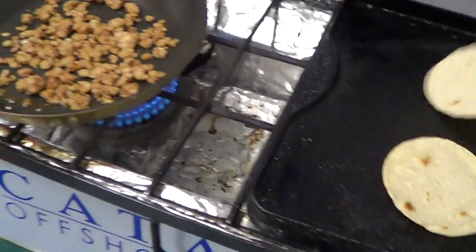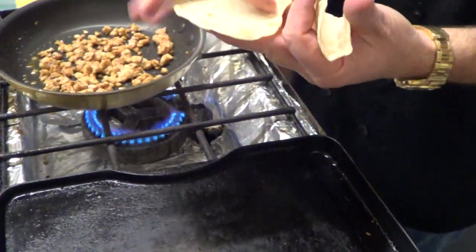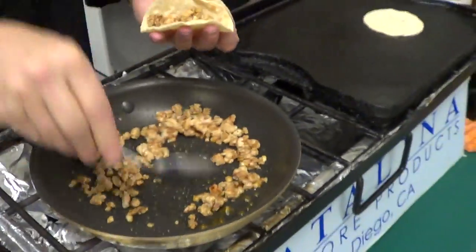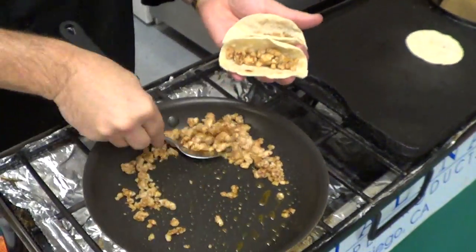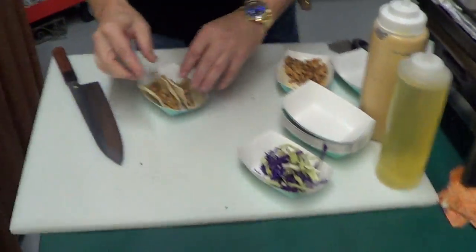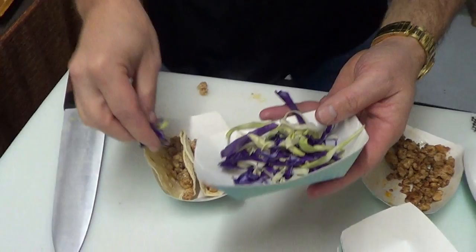We've got some little tortillas today. We're going to make some street tacos. So we take our little shells. We take our spoon. We take our fish. And there we go, in the pan. We've got a little shredded cabbage.